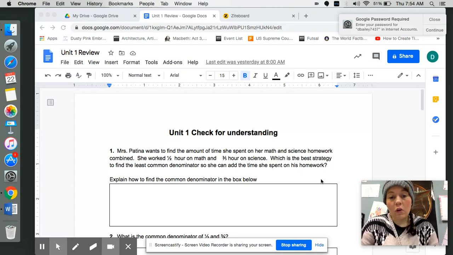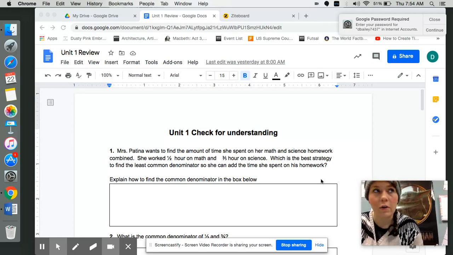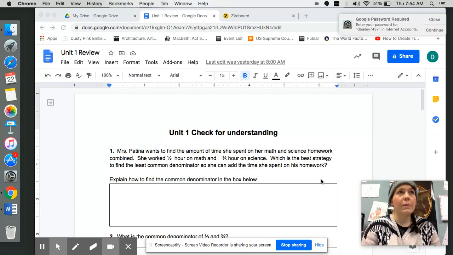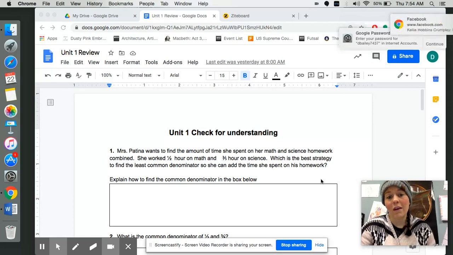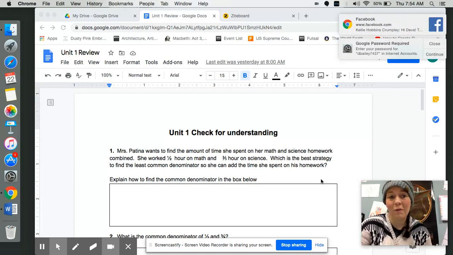So we are going to go over the answers, and as I'm going over the answers, I want you to write down and correct it so that you can see what you did wrong. Because why would we take a quiz if you won't learn from your mistakes? And it's okay if you missed a lot. What's not okay though is just being upset about it and refusing to learn from it. So use this as an opportunity to show kind of a growth mindset and tell yourself, I'm learning, I just need more practice. And you correcting your answer is this more practice that'll help you for our Unit 1 test next week.